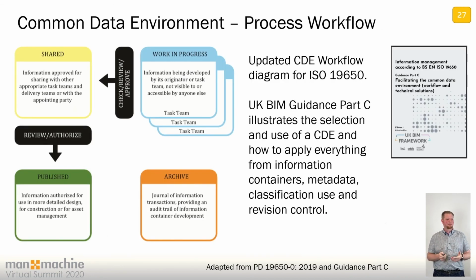We also have some tweaks around the common data environment process. Previously, we had our 4 containers all interlinked into one another, and actually the archives portion of this was directly linked to the published information, which was slightly confusing to some people because there was definitely an opportunity of being able to archive information at those different stages, depending on whether redundant information was required or not required and needed to be captured. So we now have a revised diagram illustrating this new process workflow, and also we have a new guidance document. So our guidance part C document now illustrates some of those really good working practices, some worked examples around how information should be processed through a common data environment.